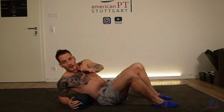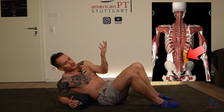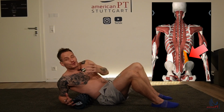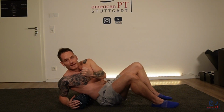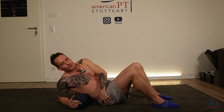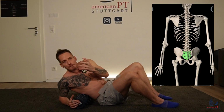Now, what we want to understand is why this exercise is fantastic, because it really works on the QL area too, this muscle here. Your spine is kind of like a tree. The tree has roots that go into the ground, and that's where the stability and the strength comes from. It's the same thing with your hip muscles, because your hip muscles connect to your sacrum, this thing here, which is the base of your spine.